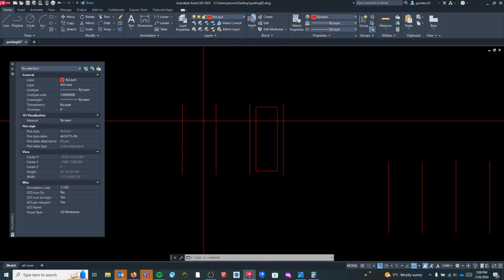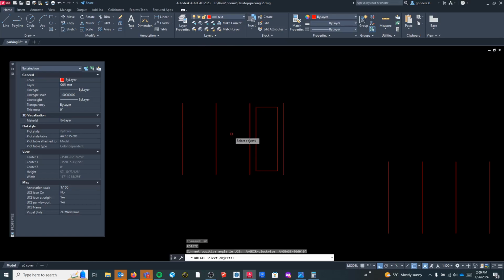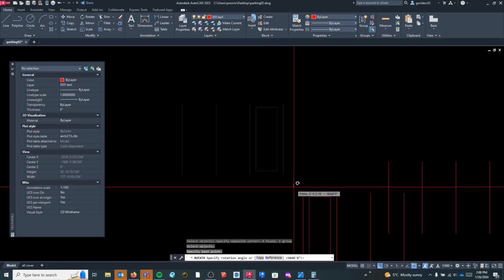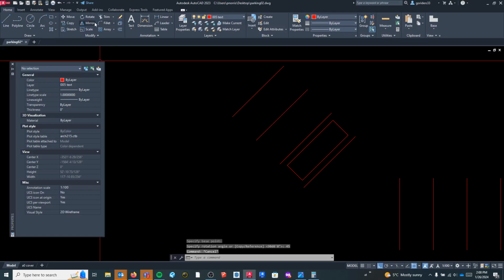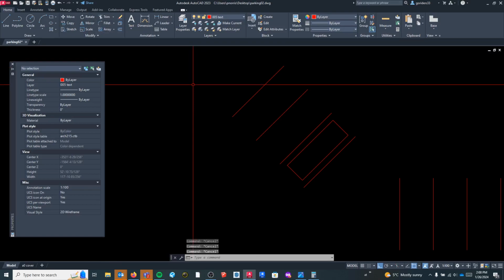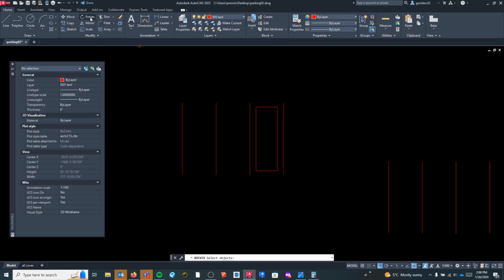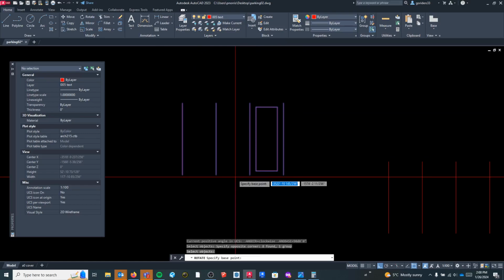So now I'm going to take these and I'm going to rotate. See, these are just individual lines. I'm going to rotate them 45 degrees. So I use the rotate command, which is right here. I used RO for rotate. I'll undo all that. So I'm going to choose rotate, select all the objects, and then I'm going to hit enter, saying I am done with that.